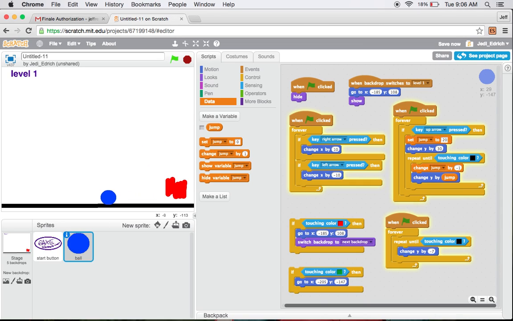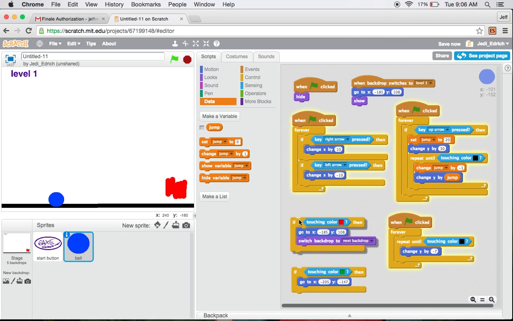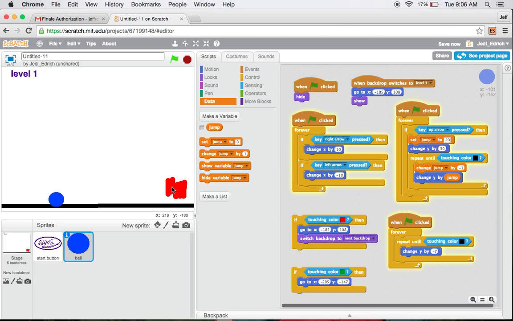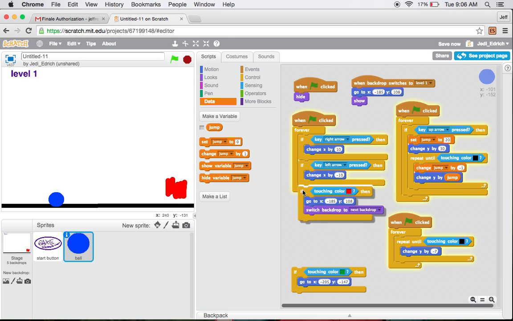Oh, here's why it doesn't work. I have the script right here, but I have not put it into the game yet, all right? Because it's just sitting out here floating in no man's land. I actually have to stick it inside of here, and that's where it's actually going to go. I had separated it so I could show you how it works. So this right here is going to get this guy to go to the next level. So let me put it in here and activate it, and then I'm going to show you how it works. So he goes here, and he doesn't really need to jump, but I'm going to jump because it's fun.